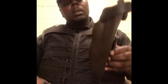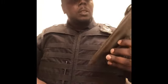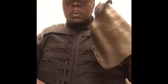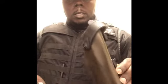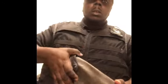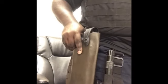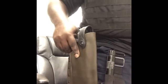And this is the holster I made out of the Kydex. Like I said, I'm working on it. This was the thickest Kydex that you can get, so the definition isn't that great, but like I said, it's my first project. I know I got some more work to do, but it does the job. Holds the weapon and slides right down in there, see that?